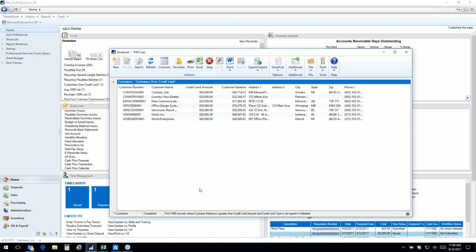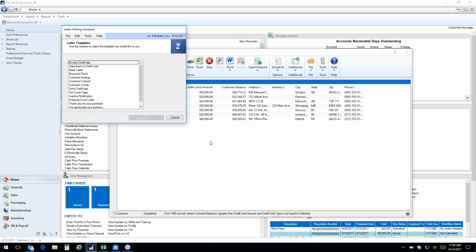If here I wanted to send a letter out to these folks, for example, I can use Microsoft Word, and I could prepare a customer letter. It senses that it's looking at customer data versus vendors or employees or inventory items and so forth. There are about 50 or 60 of these letter templates that come with the system.